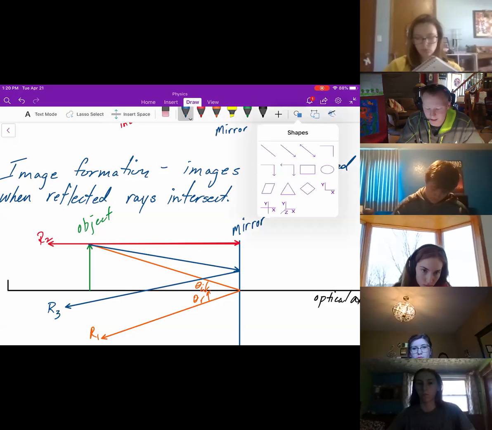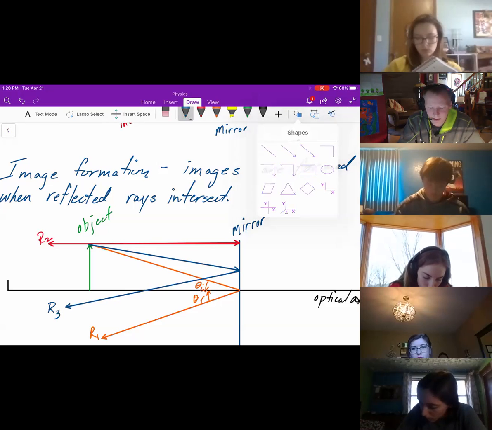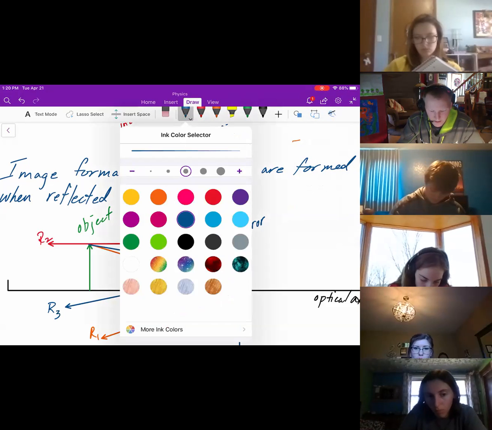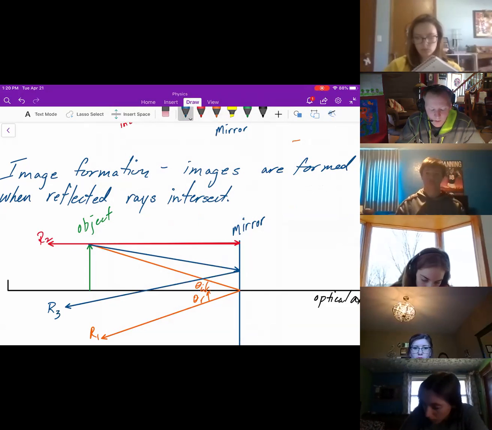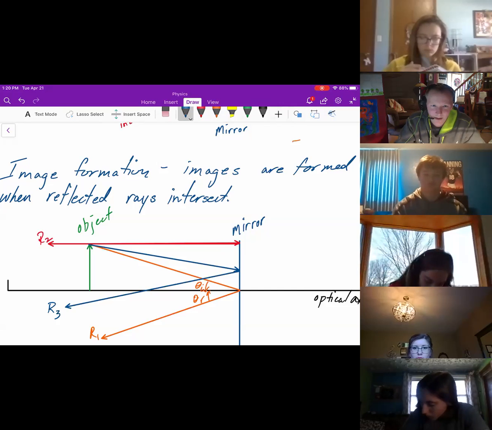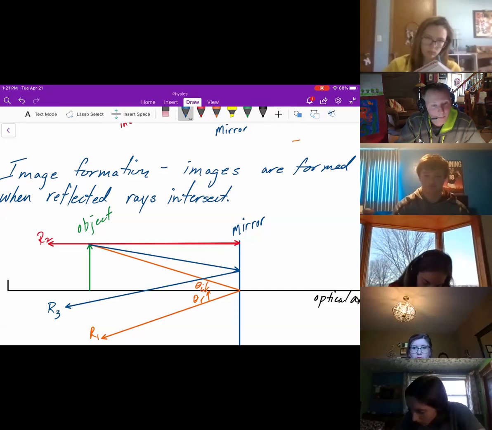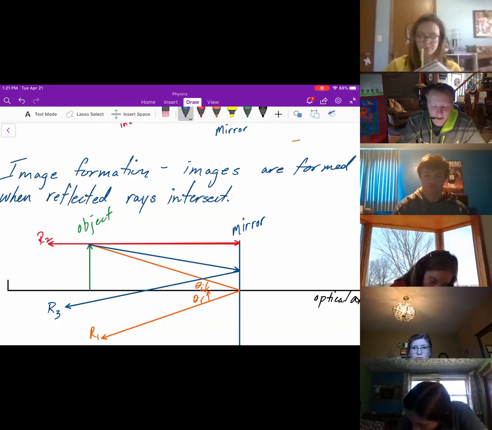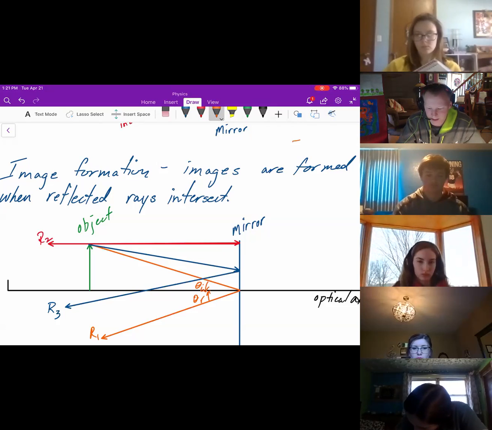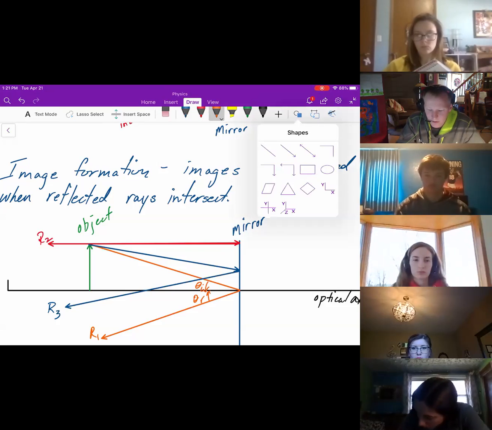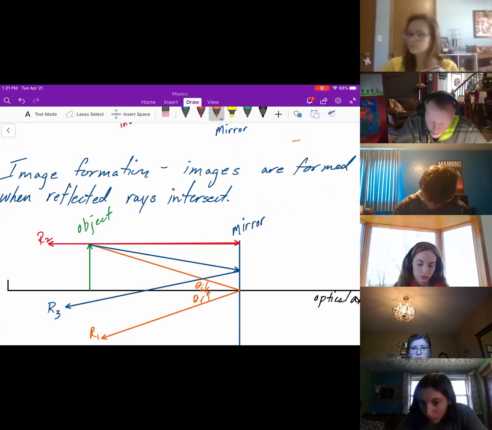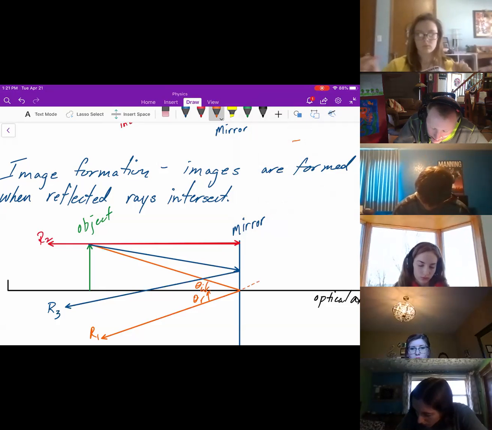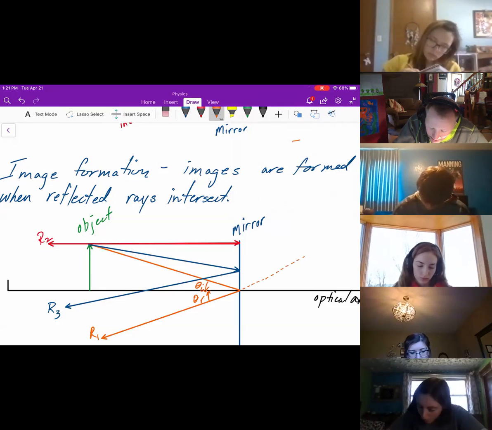So we have a problem here. These aren't going to meet in space. Can I do anything? No. I'll try and freehand it. So what that means is that this mirror is not going to form an image in real space. But if we take each of the reflected rays and extend them back, and I'm going to try and freehand this because I don't know of any good way to make a dashed line. Usually we would make these dashed when we're going behind the mirror. So I'm going to take my ray 1 and just try and draw a straight dashed line backwards.